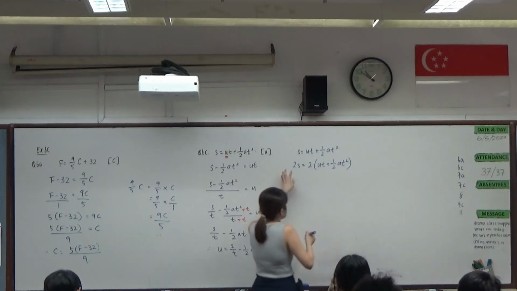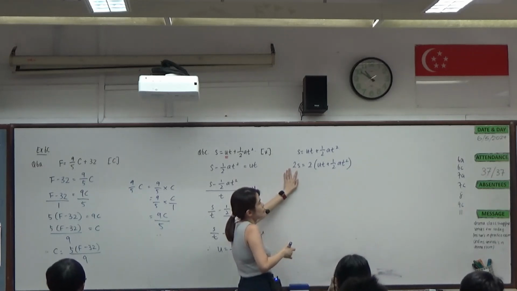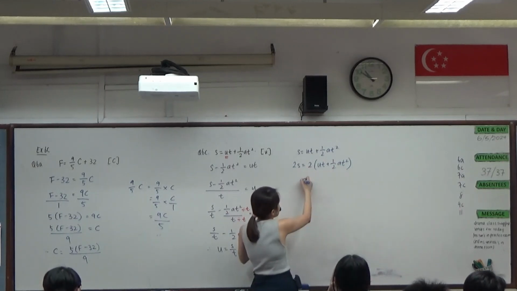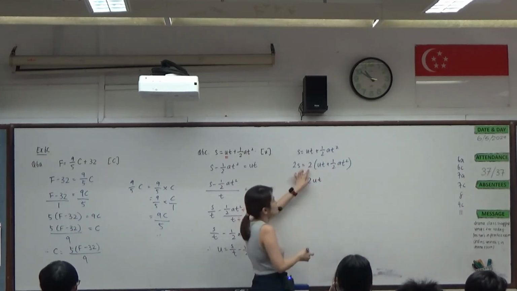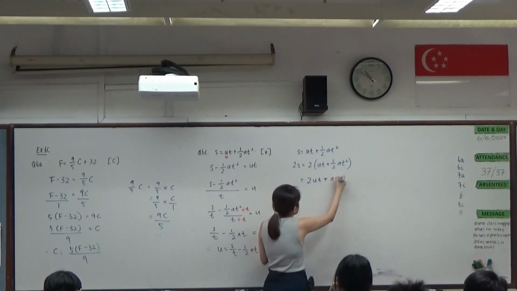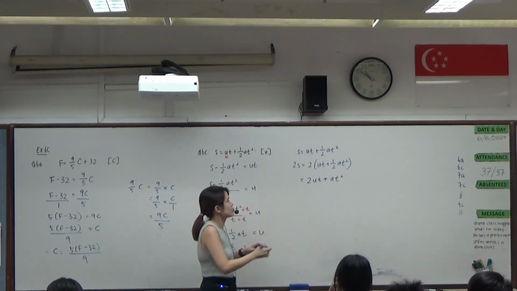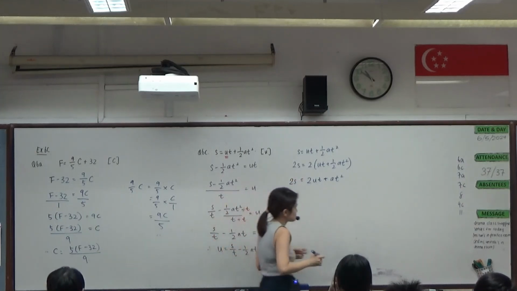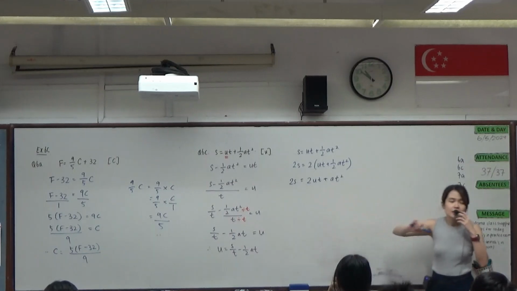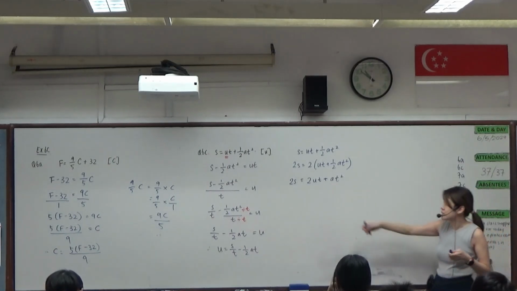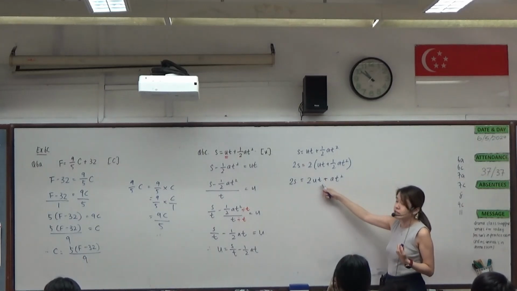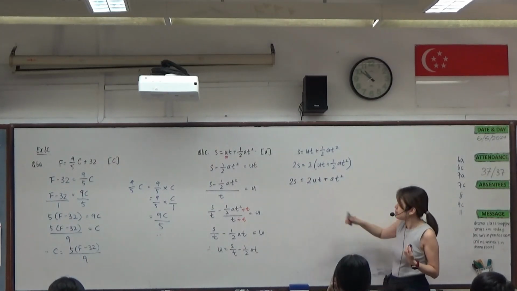So when we multiply by 2 on both the left and right, I'll get 2s on the left. And on the right, I'll multiply 2 to the entire thing, for which I'll get 2ut, and then 2 times half at squared. 2 times half is 1, so I'm just only getting at squared. Okay, so I'm going to be arriving at this. It is important that we are able to distinguish the t and the plus, because if you don't distinguish the things, it is very difficult for us to be able to read it.